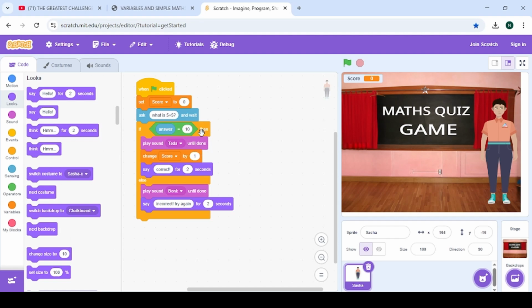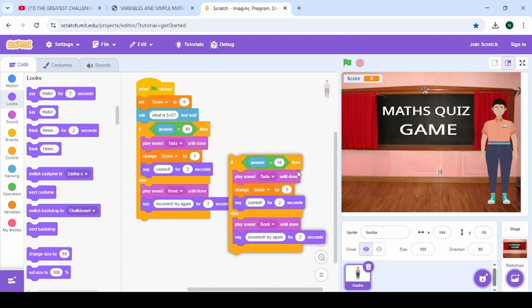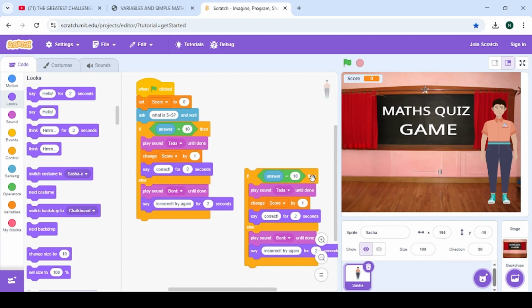Okay, now I'm going to duplicate. I come to this if then block. I'm going to right click to get this option. Now you see the options here. We have the duplicate, the add comments, and the delete 8 blocks. Now I'm going to click on the duplicate, because that's what we want to do, right? We click on it. Now I've already duplicated. I'm going to keep it here.